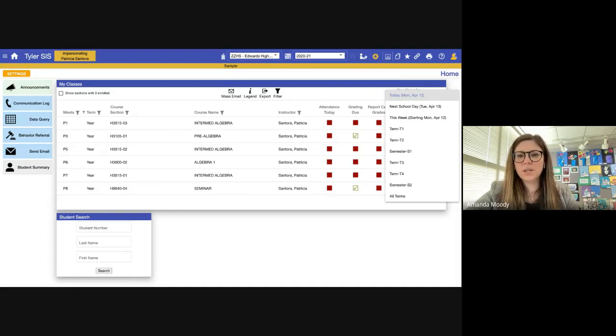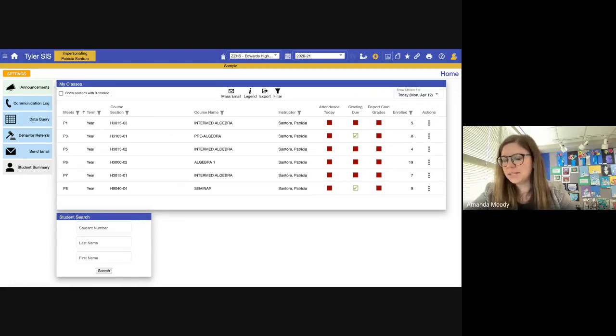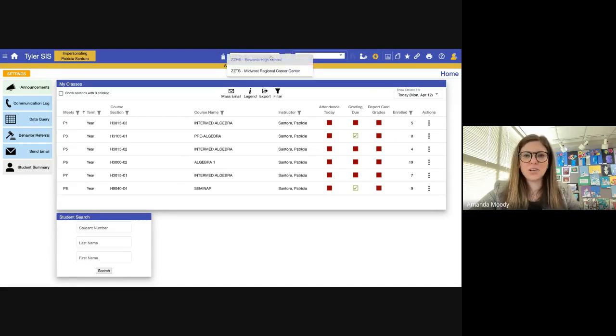Or if you're middle school, to see an A day or a B day, that is where your filter is right there. So you can filter to see what you want to see. A couple more filters are important to some of us. If you teach at more than one location, now there's a really nice drop down at the top here. So you can switch between Liberty and Timberland, or if you go between different schools, you can switch right there.